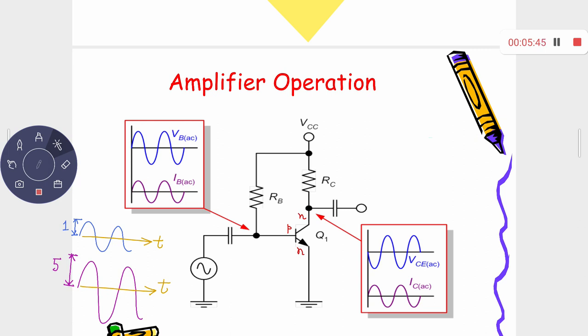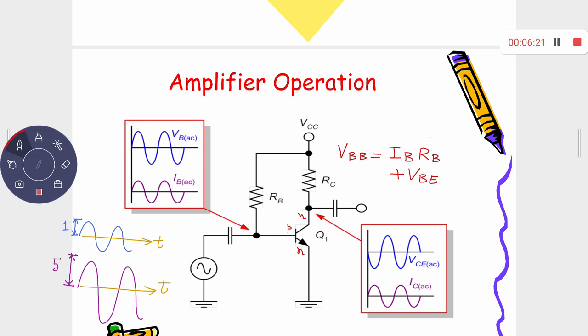if that VBB voltage, can you remember what the expression was? It was VBB is equal to IBRB plus VBE. If that VBB, this base bias voltage, is increased, what do you expect? You expect that there should be more current, because the expression was VBB is equal to IBRB plus VBE. That VBE is 0.7 volt typically.